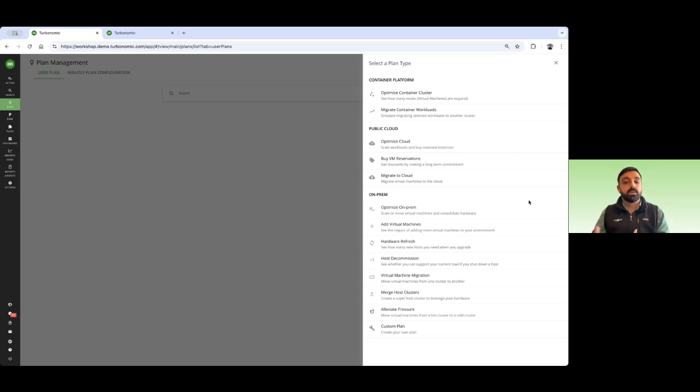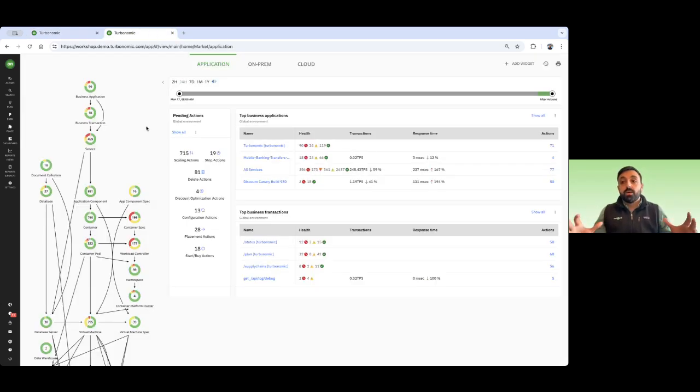And as we think about savings plans and RIs, being able to pick the right amount and commit the right amount to these public cloud providers, based on what you need today and what you possibly could need tomorrow, is key. That's where the system in real time can answer that and spit out some of these plans for you as well. So these are the things I wanted to touch on today, from the problem we set out to solve to actually showing you how we solve it.